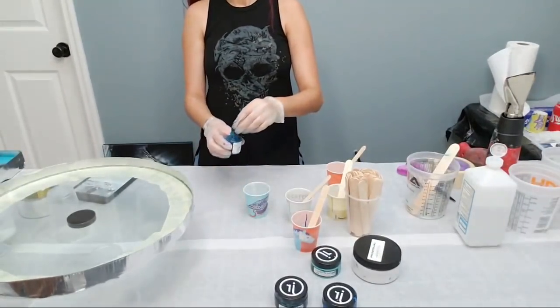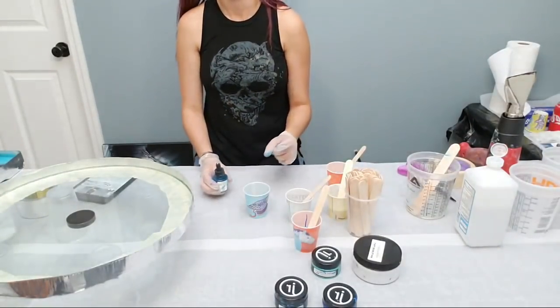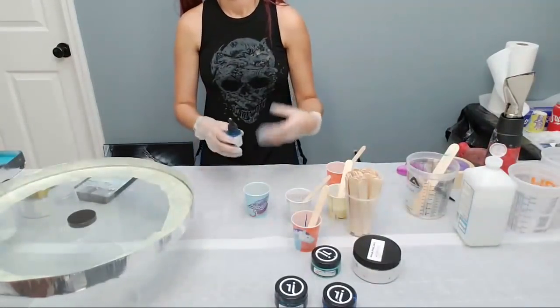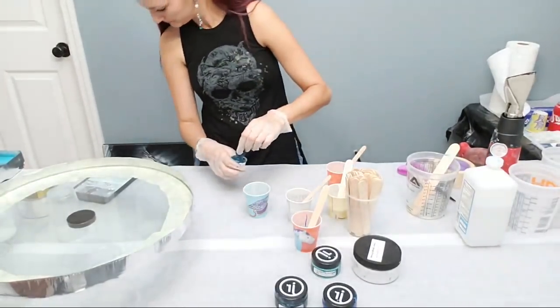No, you're good. As far as these Bombay inks, if you only put one pipette, if I'm saying it right, it's going to be super, super see-through. So the more you put, the less translucent it is, I guess.